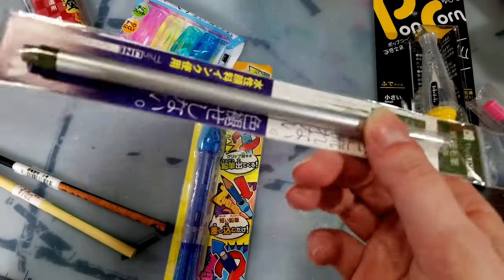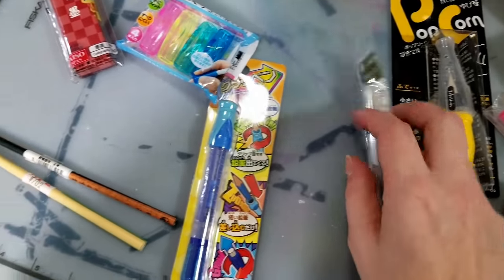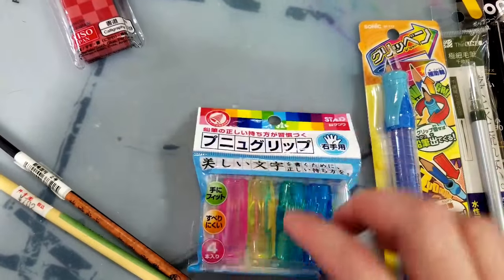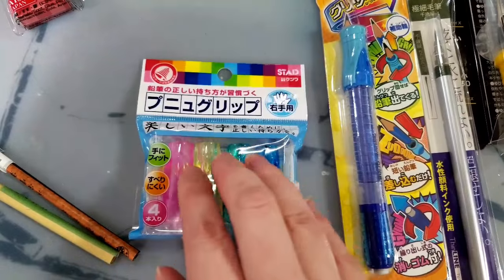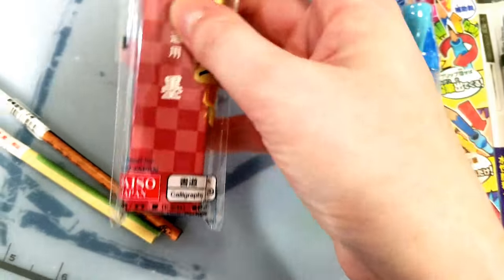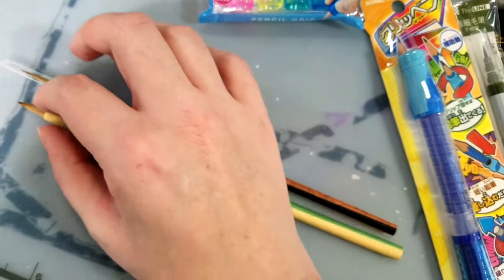Also got some really cute cat washi tape. One of the Akashia Sai pigment liners — I reviewed the black one a while back; these are pigment-based so they'll be waterproof and may even be alcohol-marker proof — and I picked it in a lovely green color. A pencil extender because I like to use the nubbins of my pencils. I picked up two packs of pencil grips — I love these and they're hard to find in the US. An inking stone from Daiso, and then two inking sumi brushes — I wanted something small enough that I could ink or paint with them.